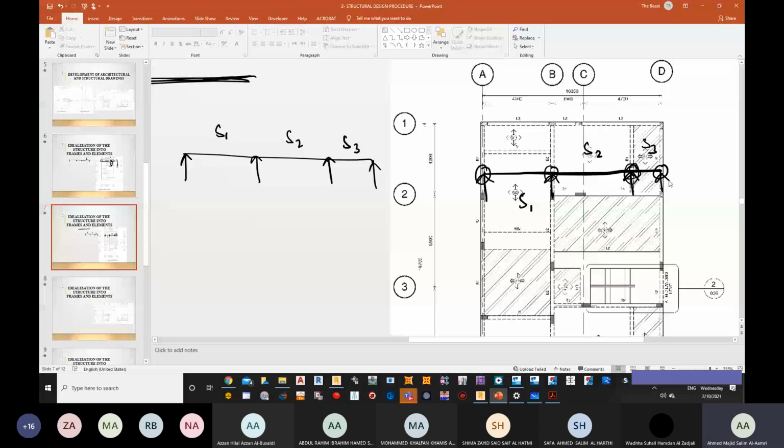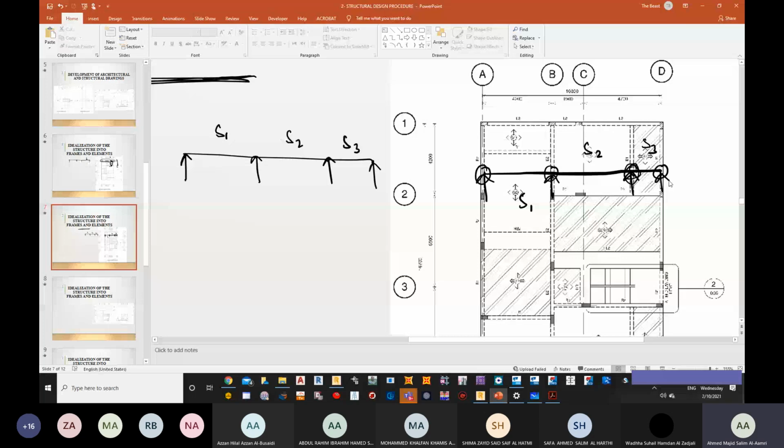Once again, it's very important for you to idealize. If you know how to idealize, designing a slab shouldn't be a big issue for you. Are we okay? Further idealization and further cases will be taken whenever we start the actual designing of slabs. Is it clear now how to do the idealization for the slab?